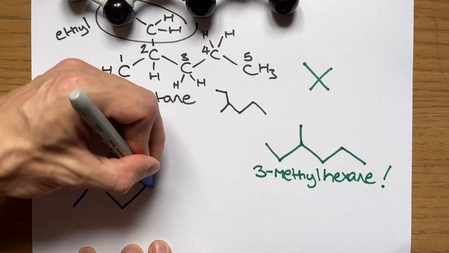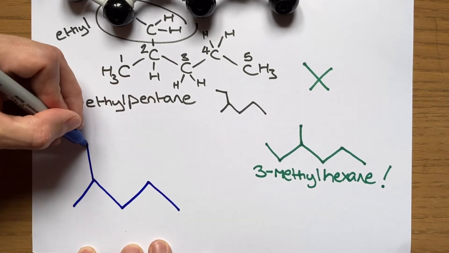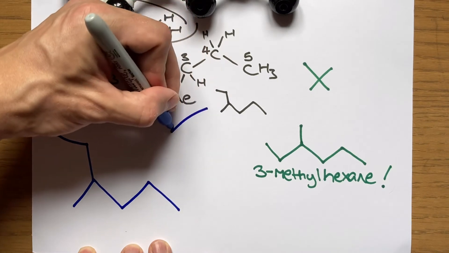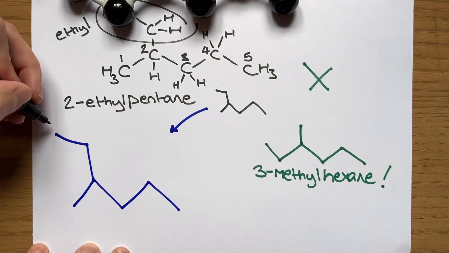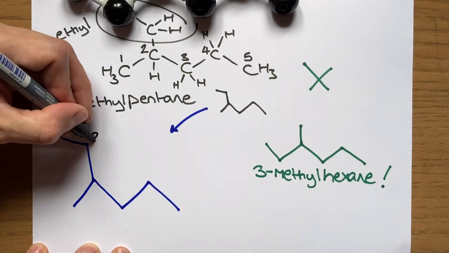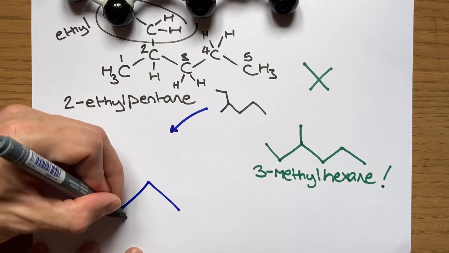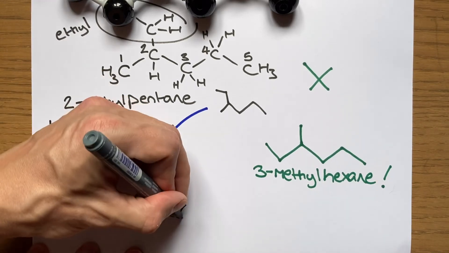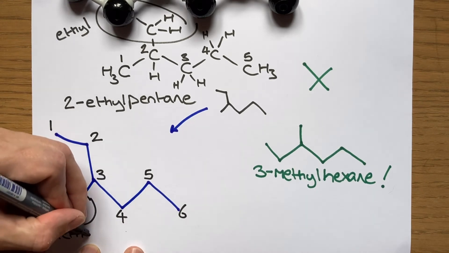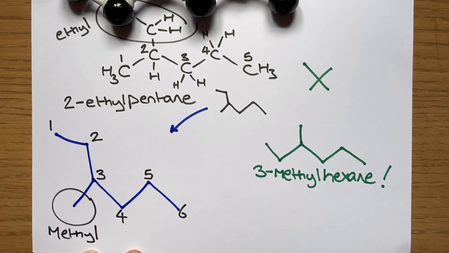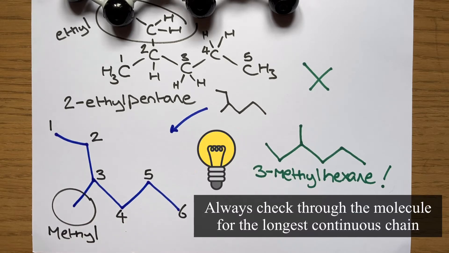What I'm going to do for you now is show you how we could have numbered the original layout of the molecule as we were presented it on this slide, showing that in order to find the longest continuous chain we actually needed to start our numbering system from the top of the molecule here and then going all the way through into the right allows us to find that longest continuous chain of six carbons. The only way that we were meant to know how to do this is through experience of double checking and considering all possible routes through the molecule to find that longest continuous chain of carbon atoms.